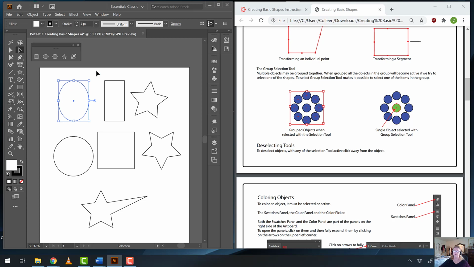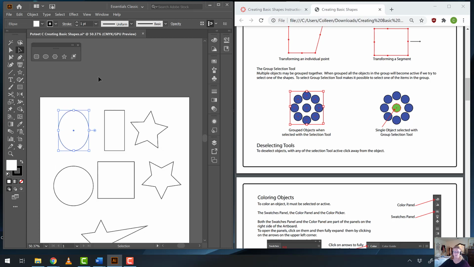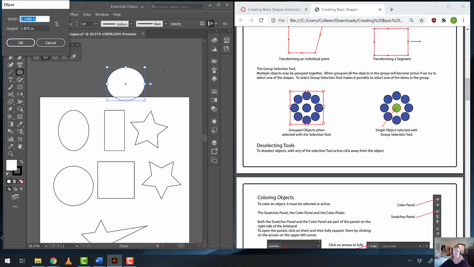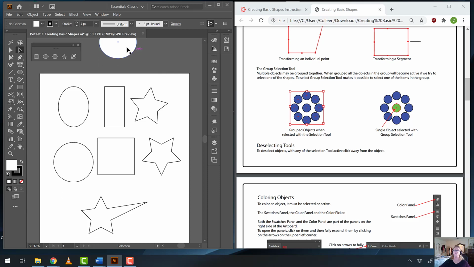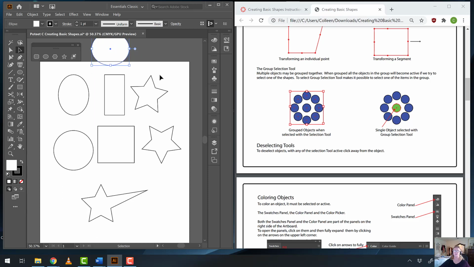It's best, though, when let's say that you are drawing an ellipse and you're done with it and you want to deselect, you don't want to just click away while you have the ellipse tool, because guess what? The computer thinks you want to start another ellipse. So if you decide to deselect, pick up the selection tool and click away, and now you've deselected it, okay? So always deselect with one of the selection tools, okay?